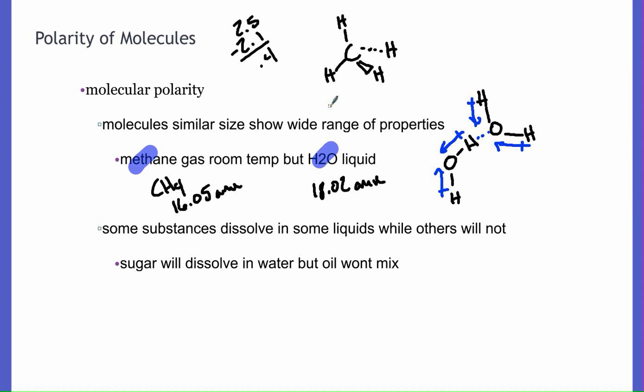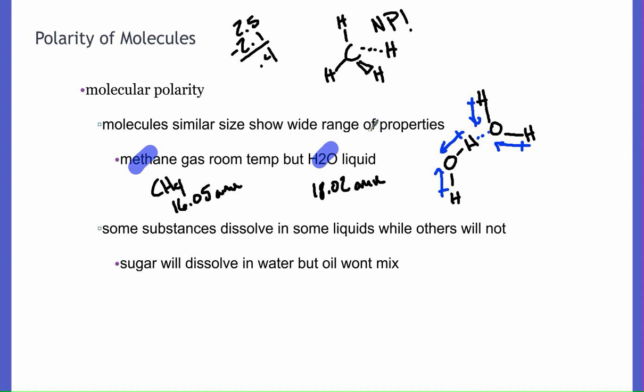But again, sometimes that 0.4 is not really the boundary. It depends on what book you're looking at. But even if there were polar bonds in this molecule, that methane molecule would likely be nonpolar anyway. And it's the fact that it's nonpolar that means it's not going to be a liquid at room temperature. It's not going to attract other methane molecules very easily, like water can attract another water. So the polarity of these molecules, their shapes, and how the shape affects the polarity are going to be a big deal in terms of properties. So we need to learn a lot about that.